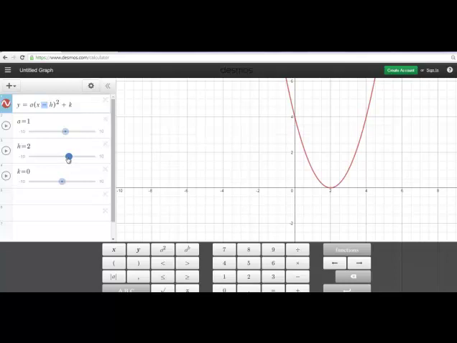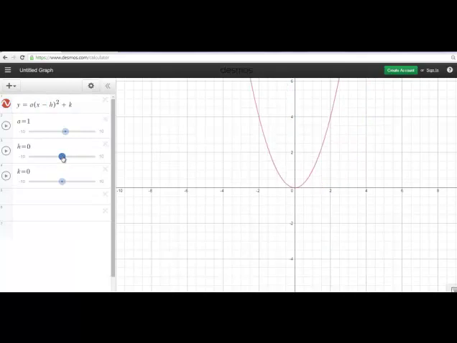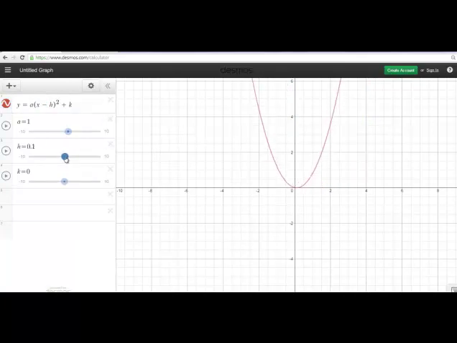So this is a little bit of insight into the mystery of why they behave differently. Well, they don't really. It's just that as H increases, it goes to the right, but there's a negative in that formula. You're going to see that negative. You're going to think negative 3, negative 2 in this case. So you're thinking you're going to see x minus 2 squared, and it's going to go to the right too. So just beware. Just because you saw this go to the right as I move the slider to the right, it's still the opposite of what you would think.